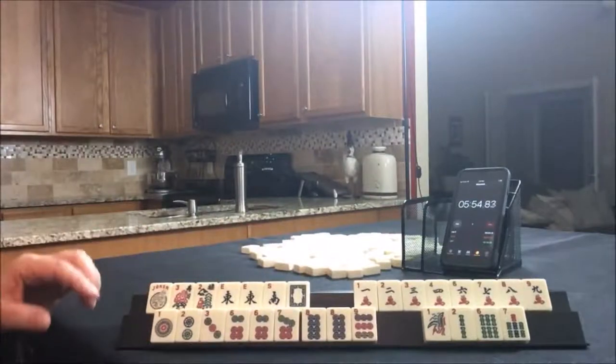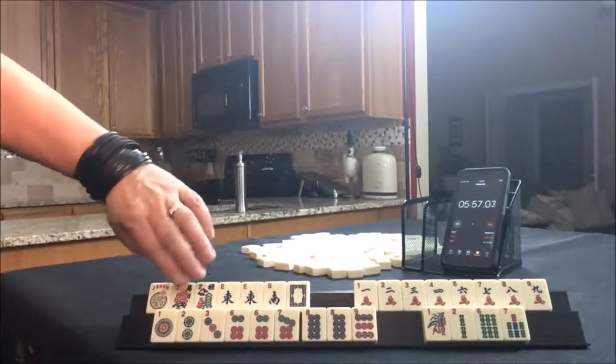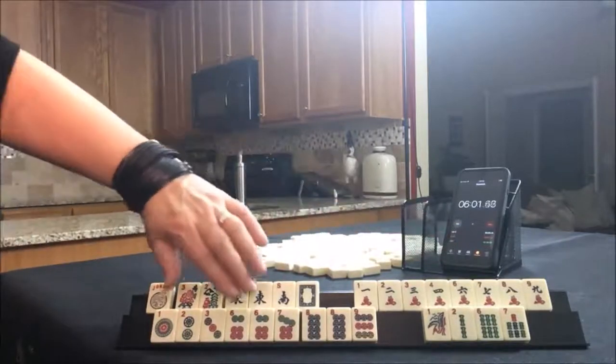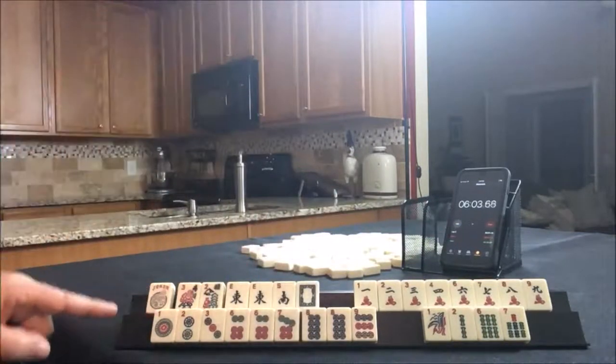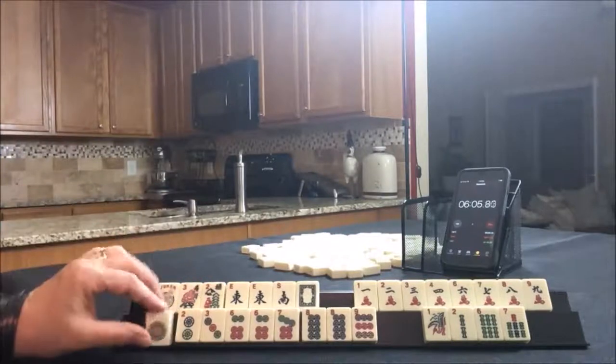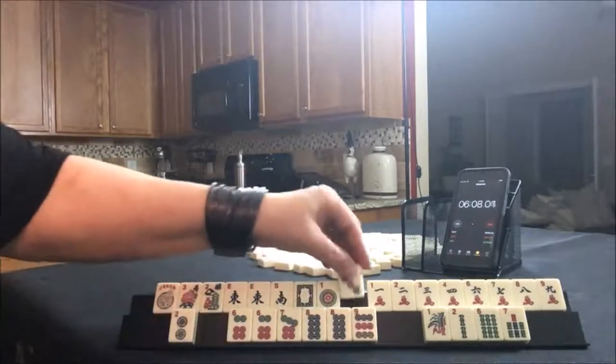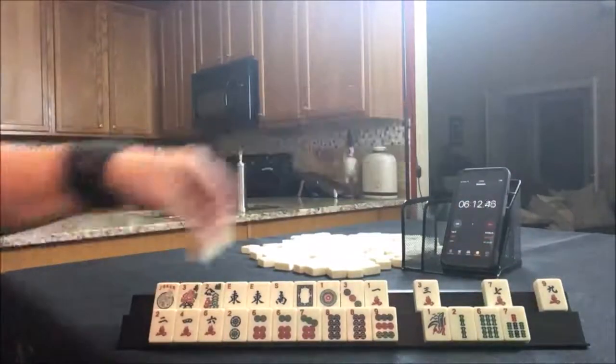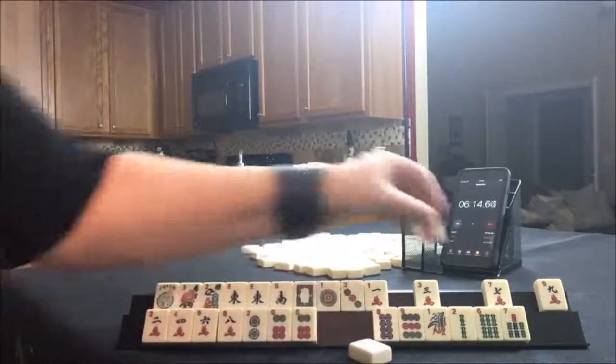Okay, here we have flowers, easts, and then we have 6, 8. So I think a 2, 4, 6, 8 for sure. So I'm just gonna pull all the 2, 4, 6, 8 together.